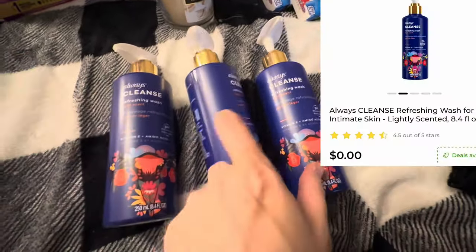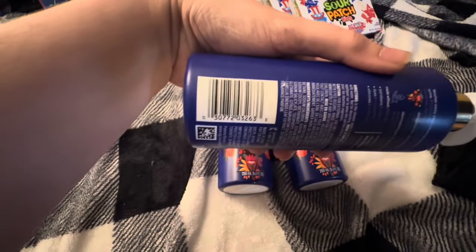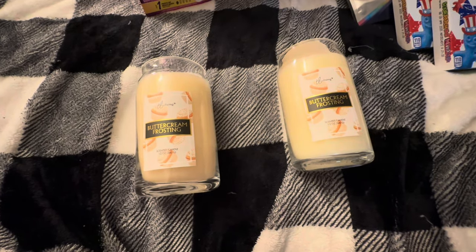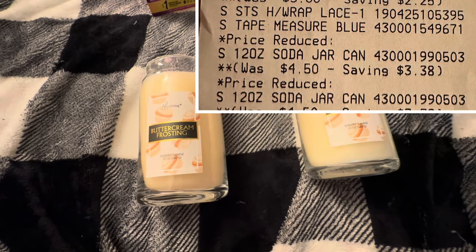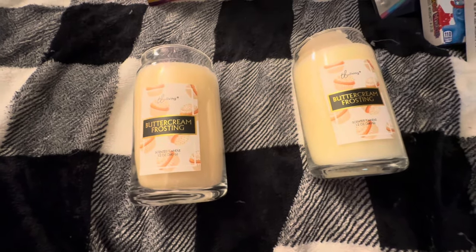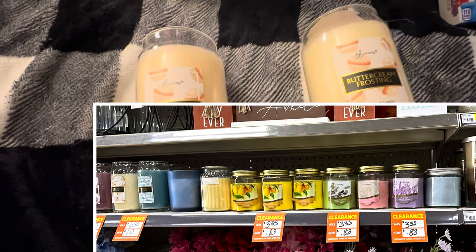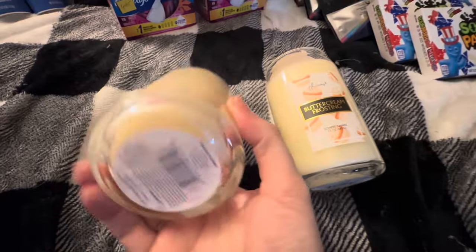I got some pennies — these were all pennies at one of the stores I was at. They were in one of the gray totes, so always look at those gray totes because you never know what you're going to find. One of my favorite finds: these candles. I didn't know they were on clearance and they happened to be at a 75% off store, tagged at $1.13. These are some of the true living candles — I believe the eucalyptus and lemon scents are also included in the clearance event.